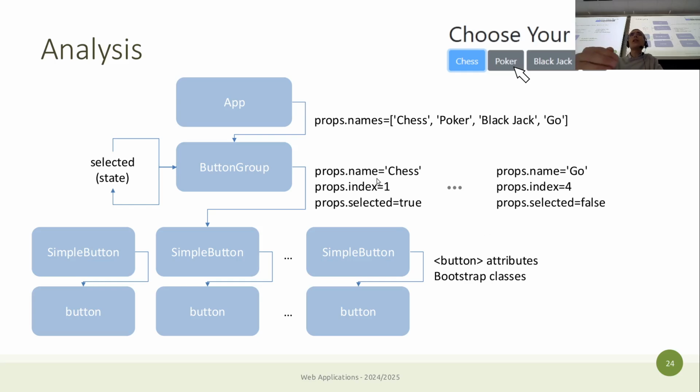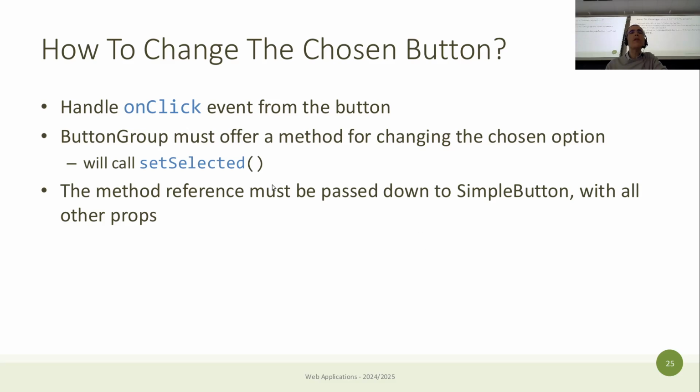Using an array, depending on the array, we return a JSX that corresponds to the button component. And this button component will render itself depending on the props. So the name, you understand, is what is shown. Selected or not decides the color. And the index is useful for later, for what we are going to see now. So, when we need to handle the click, what are we going to do?